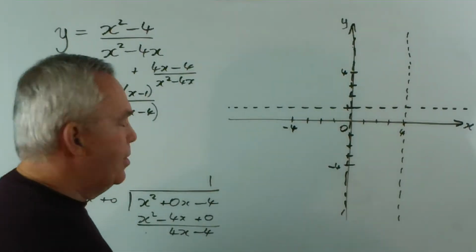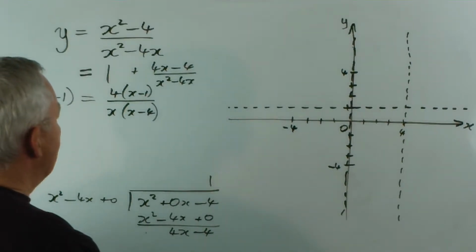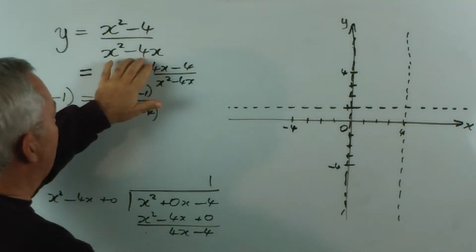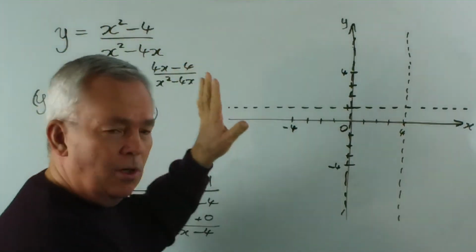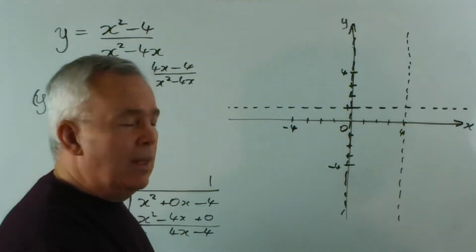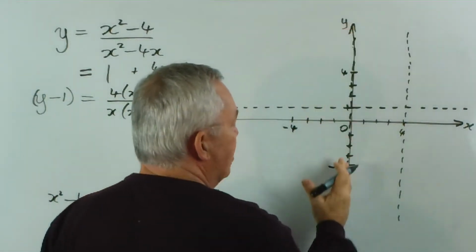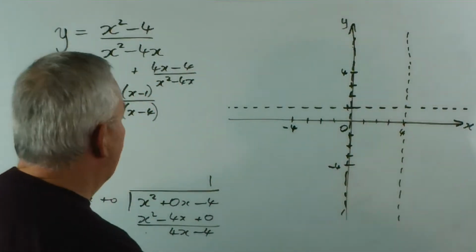Let's look for intercepts. Well, when x is 0, we get a 0 on the bottom. 0 minus 4 times 0 is just 0. Doesn't matter what's on the top, but it's undefined. So there's no value on x equals 0, and we can see that anyway because it's an asymptote. So we don't expect to have any crossover point.